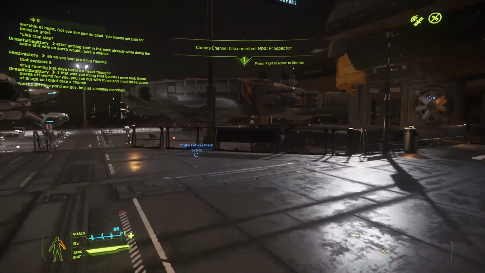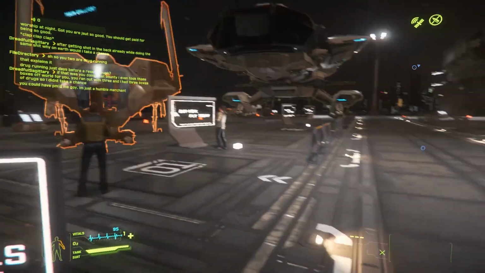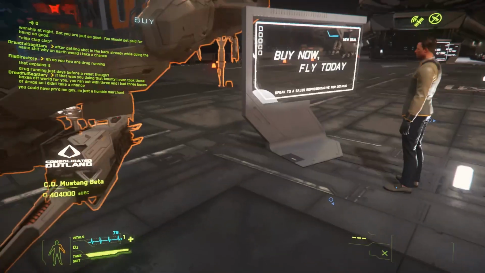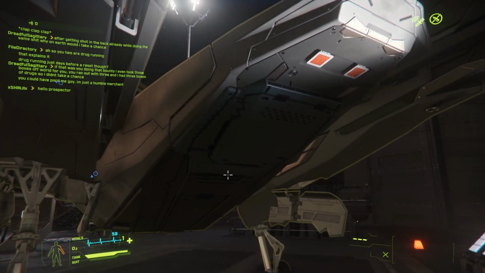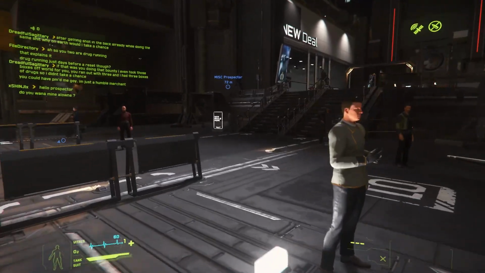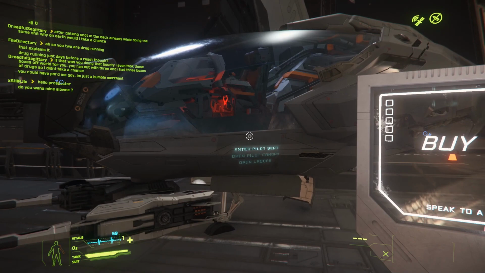So, I'm going to go check out these ships, though. Some of these things look badass. Alright, so what's this one all about? Is this a ship? Bye. I don't want to buy this thing. I don't even know what this thing is. Does the door open on the back? Can't get inside of it. Didn't want to anyway. What is this? Misk Prospector. Okay, I was just in that. What are you when you're at home?